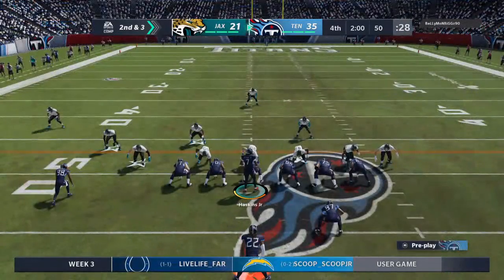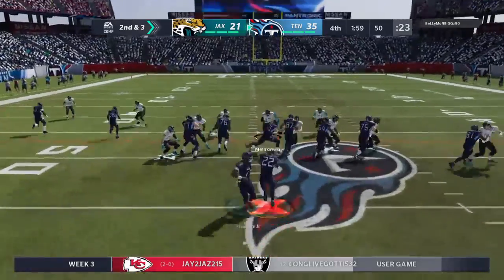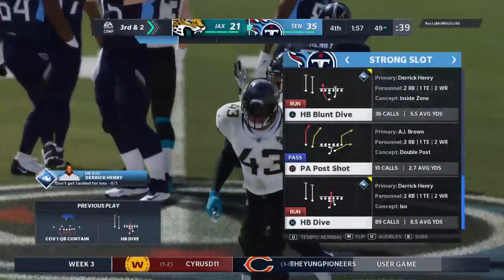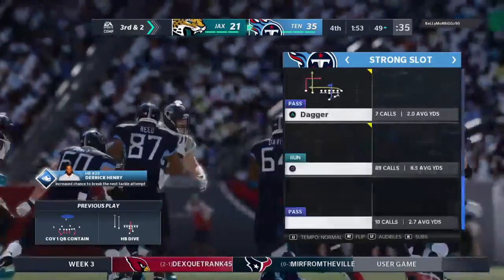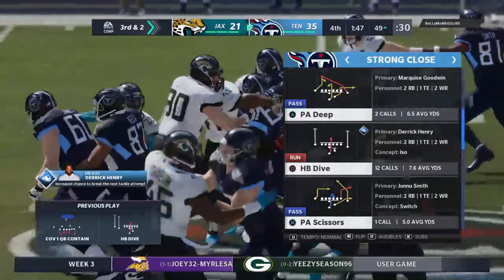So the Titans in possession of the football here as we get you reset. And no doubt what they're looking to do is just salt away the final couple of minutes and escape with a win. So he got free of 1 tackle but couldn't do a whole lot else. He's definitely tough to get down. We just saw it right there. But how about what we did see? Pursuit, wrap up, and then the big finish with the tackle.